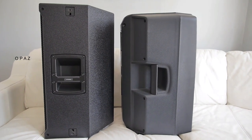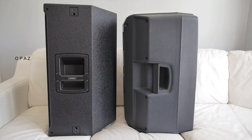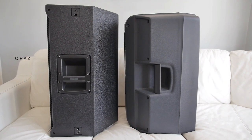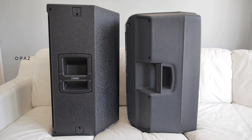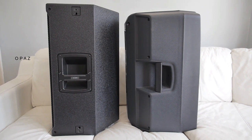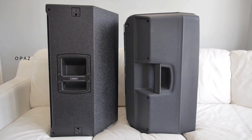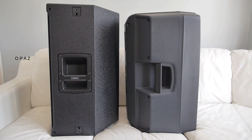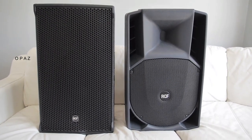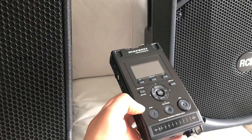If you're a mobile DJ, I don't think this is the right speaker for you — it's too heavy and too expensive. That money would be better spent on a compact column array system. Because it shares many similarities with the 745A, people assume it's meant to be a better 745A. It is better for rental companies and the demanding environments of professional musicians — that is where this speaker is at home. Keep an eye out for a link to the sound demo I've done between the two speakers.